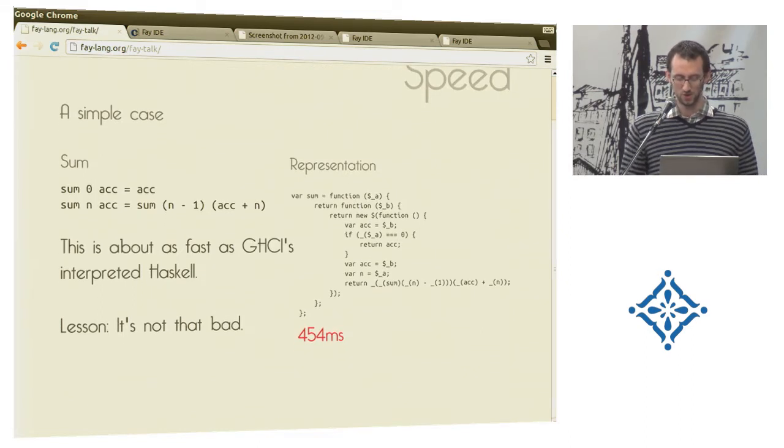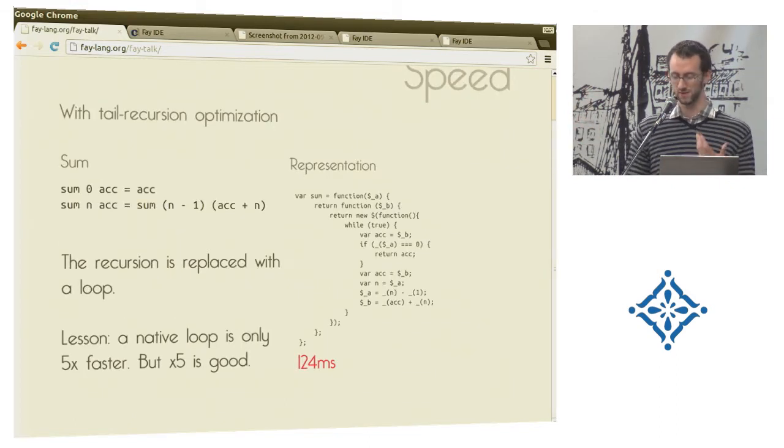So the normal way of doing loops in Haskell is to use recursion. So we don't yet have tail recursive optimization in V8 and stuff yet, but in a lazy language, it doesn't really matter because you get that for free somehow. So the code on the right is kind of what you'd expect. You have the condition here, and then at the bottom you have the tail recursion. But what we can do is replace that with tail recursive optimization. We can detect that it's this particular shape of function and replace it with a loop. So instead of half a second, we come down to 100 milliseconds.